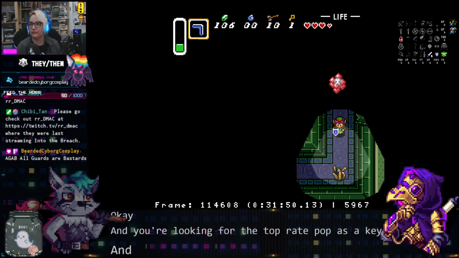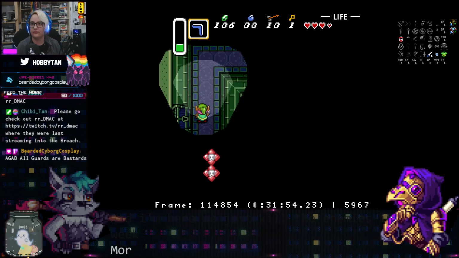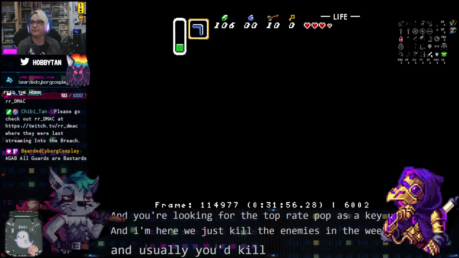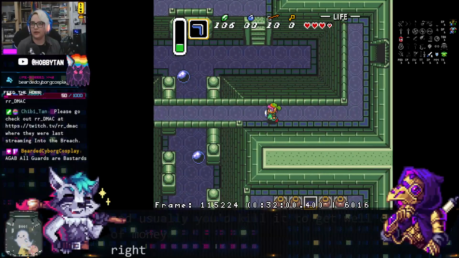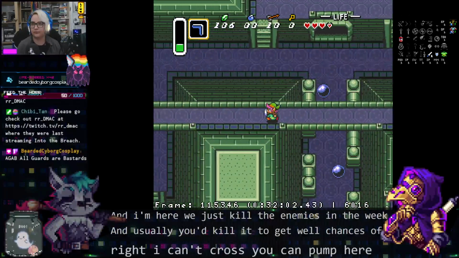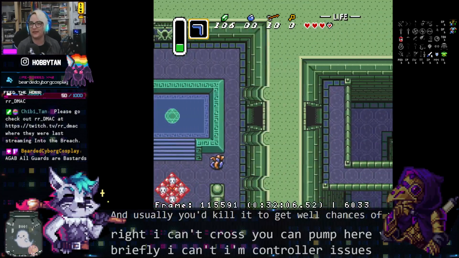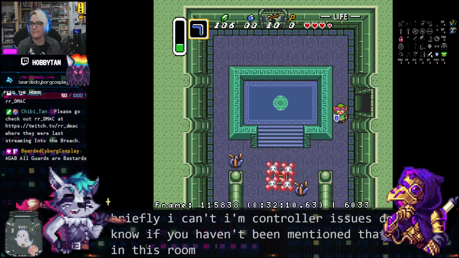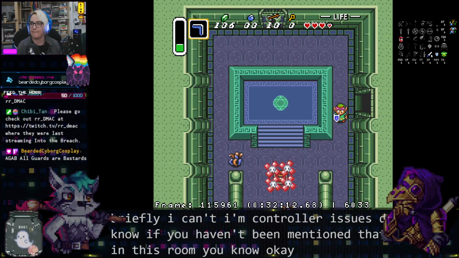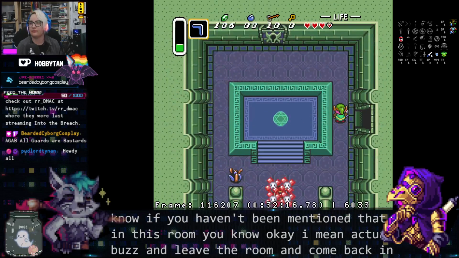And then here we just kill the enemy that's in the way. Or boomerang. Usually you'd kill it to get a little chance at some money. Right, run across. You can pump here very briefly. I can't. Controller issues. Don't know if you heard me mention that. Pause in this room right now. Okay. I mean, actually pause. Leave the room and come back in to reset the enemies. Okay.